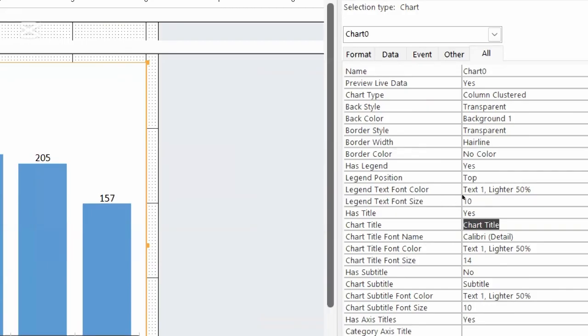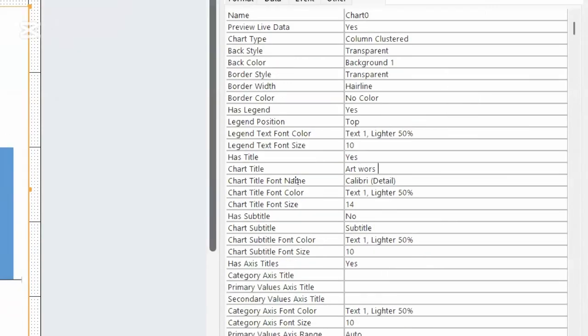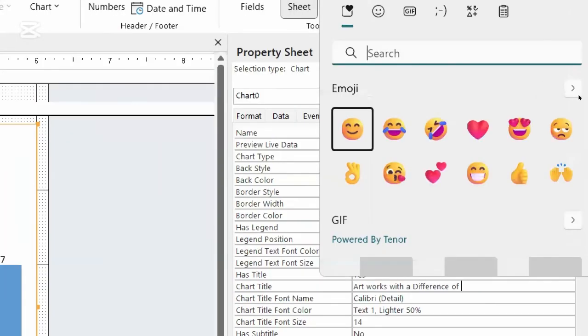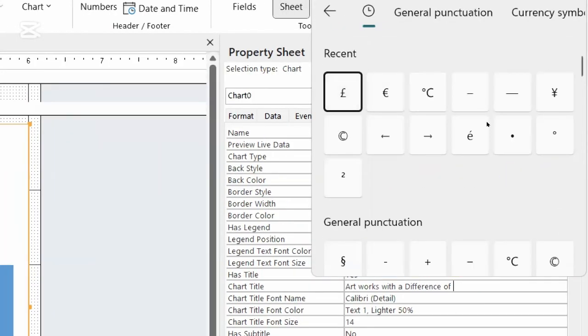So a suitable chart title that we can give is, we can mention artworks with a difference of, so I'm going to put 150 pounds. So I need to press Windows colon and come into currency symbols and take the pound symbol.